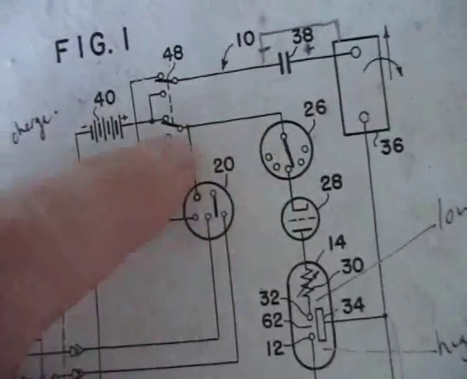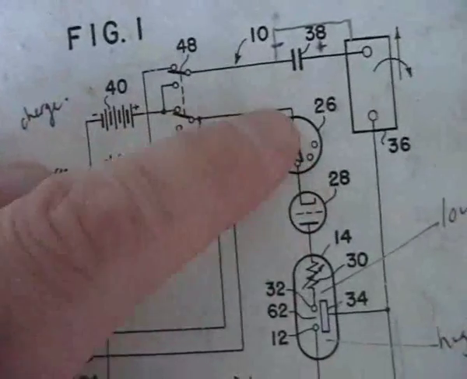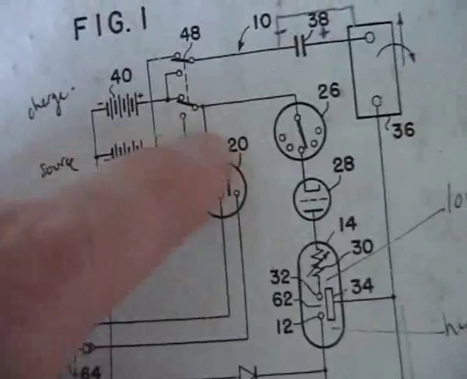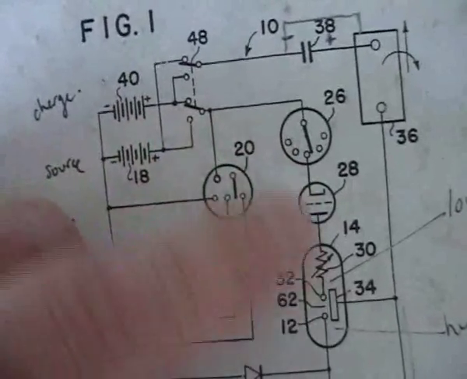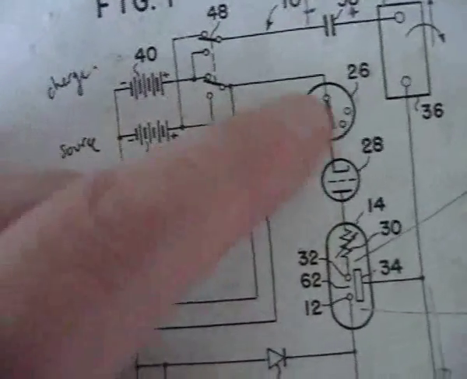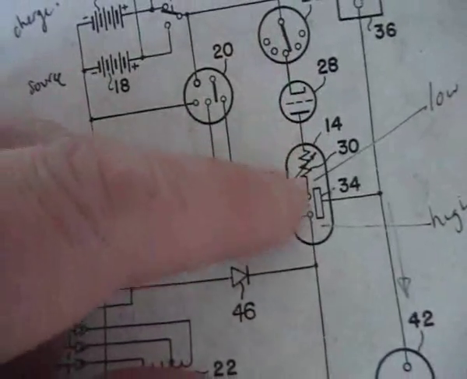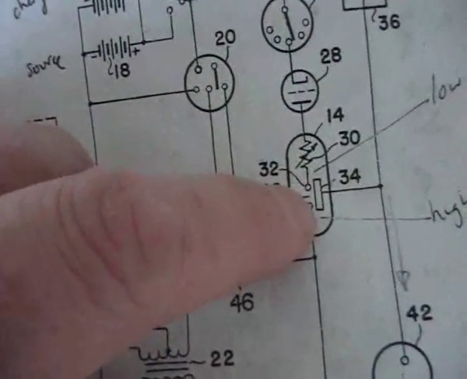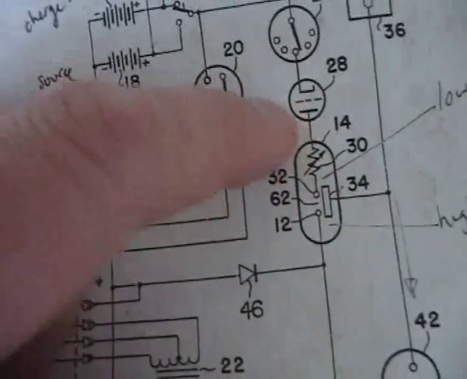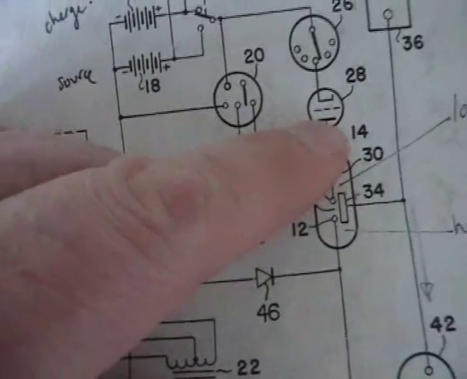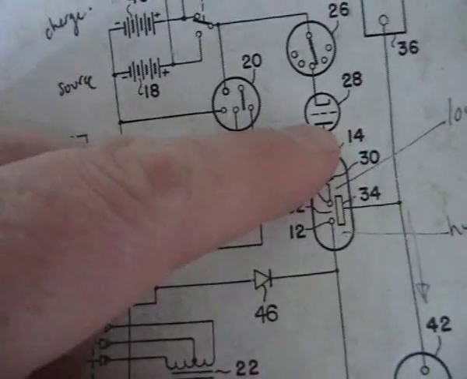And so yeah, you've got a positive, very quick pulse coming through here. Now, whether that's a pure DC pulse or a radiant positive pulse coming through here, remains to be seen. But I think the key here is lining that plate up there with the plate on the thyrotron.